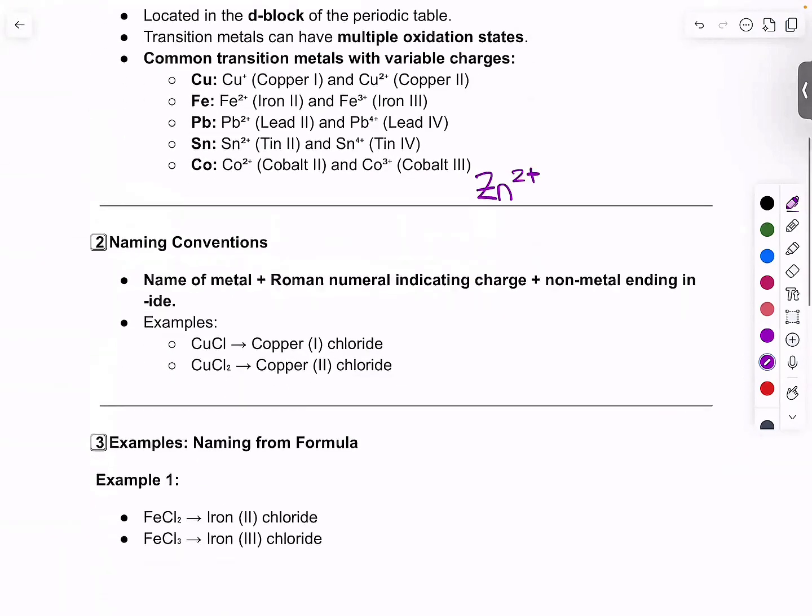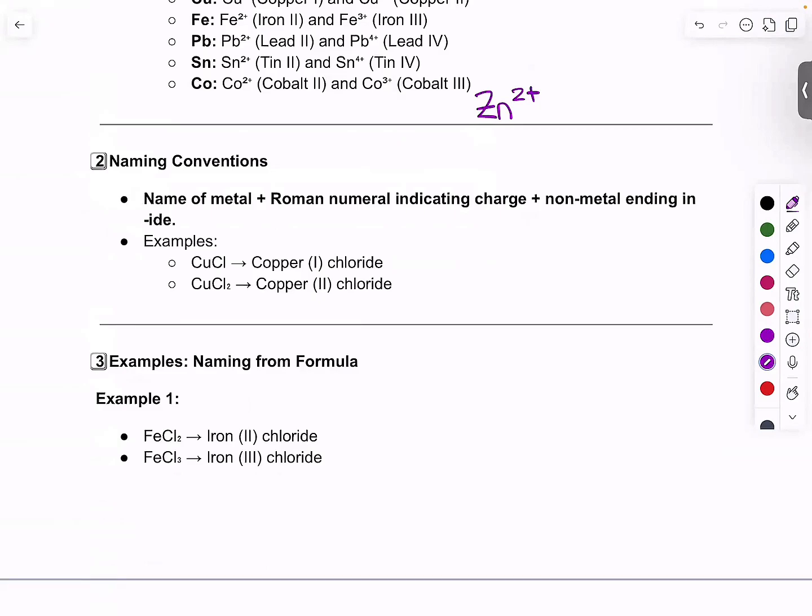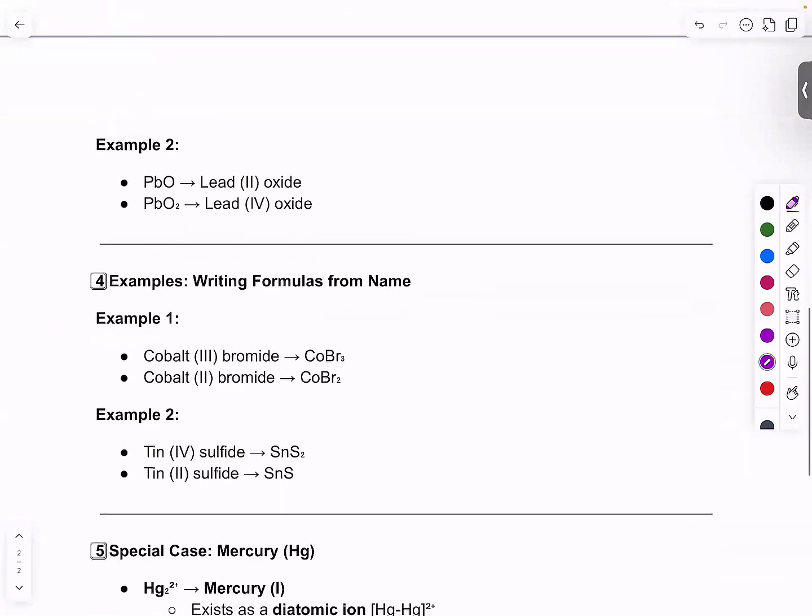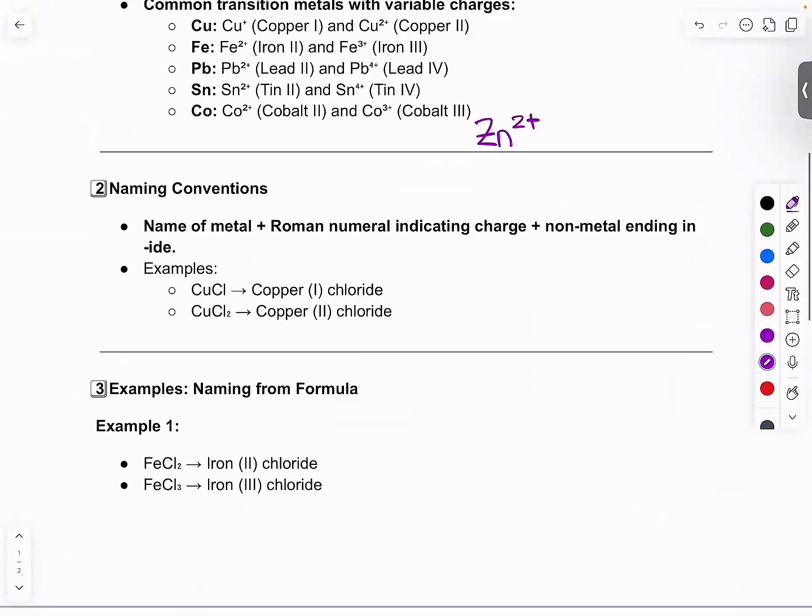And I do have some examples here. I think we have at least 4 or 5. I'm going to add some writing here on a couple of these just so you can follow along. So again, copper can be +1 or +2. We know chlorine is group 7, so that's a -1 charge. We don't need a crisscross because we have a +1 and a -1. So we can just say that it's CuCl.